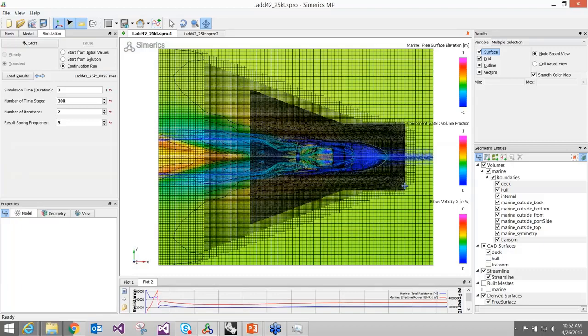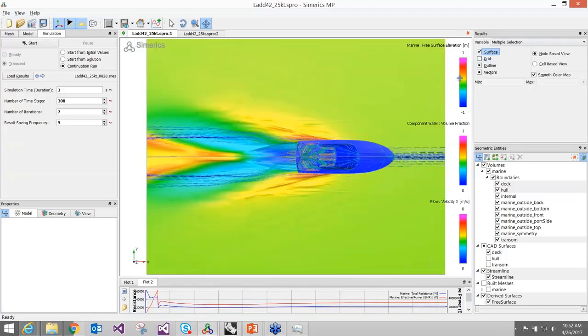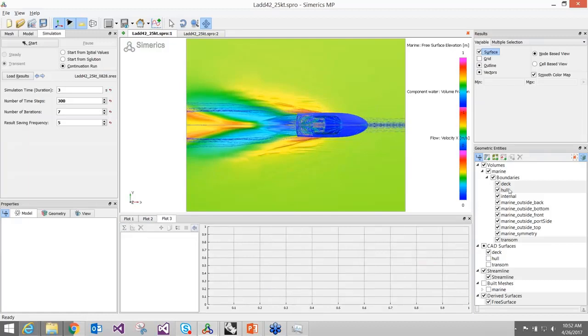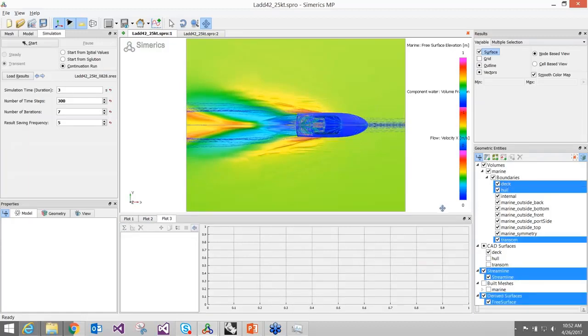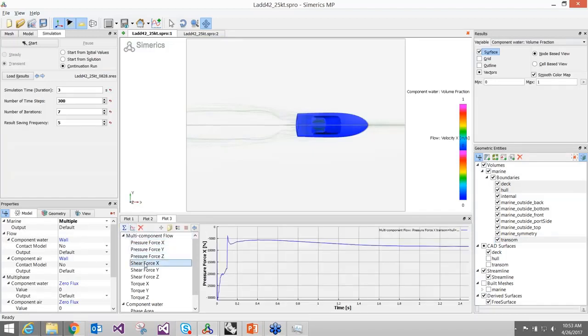And we had a question about refining the meshes to see about the CFD solution converging. While, as Larry has described, the intent here is to automate the process of meshing as much as possible, of course, you have control over the Rhino mesh on the Rhino side with the standard Rhino meshing tools to make adjustments there, and then that's used to create the CFD mesh on the Simerics side automatically. But you also have control there to refine the mesh if you'd like to do a mesh sensitivity study.